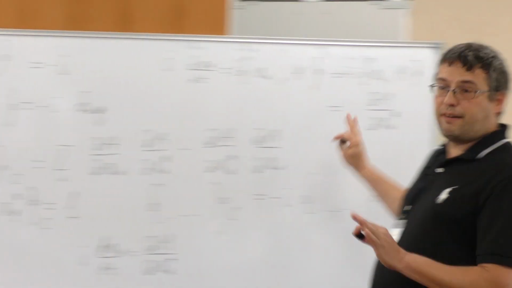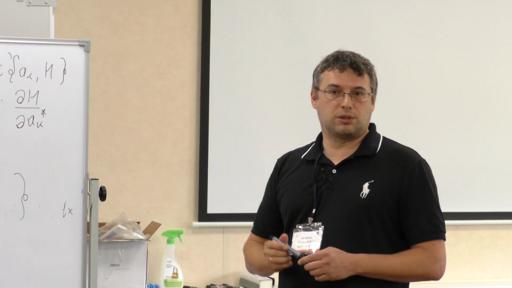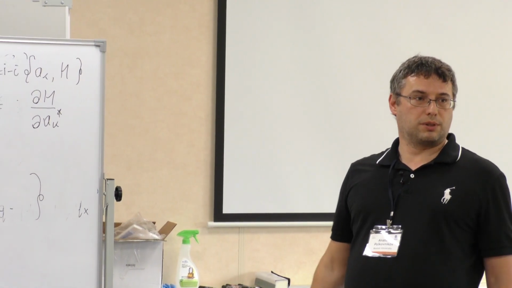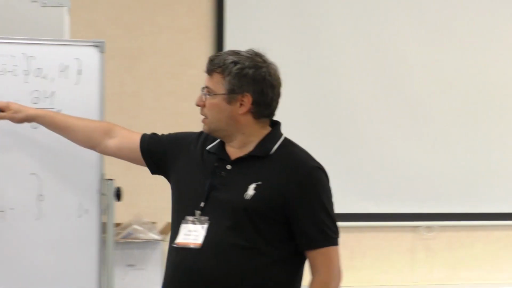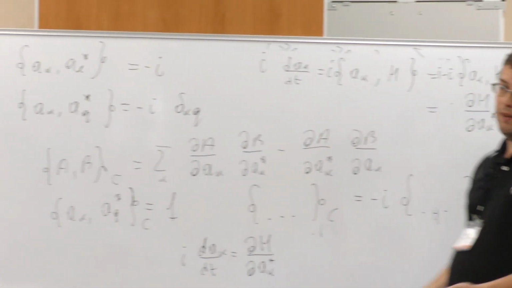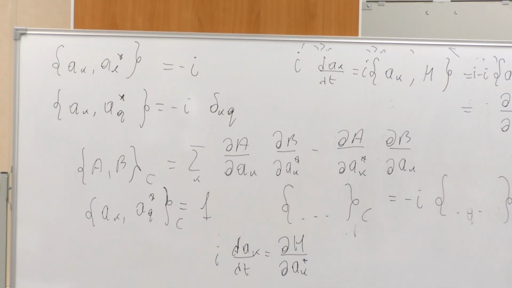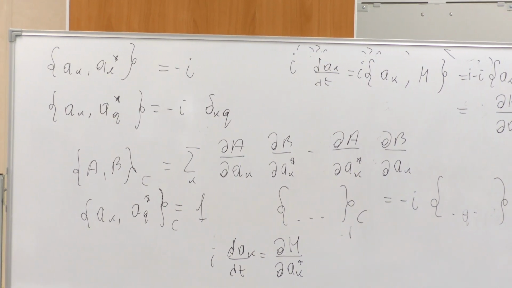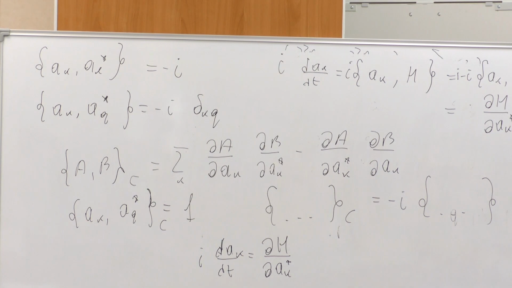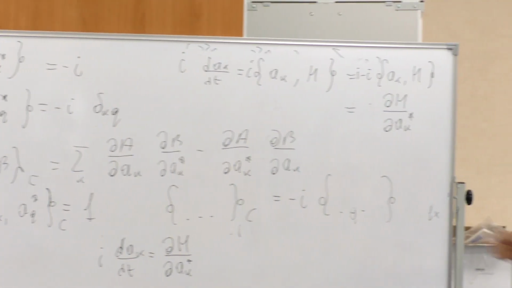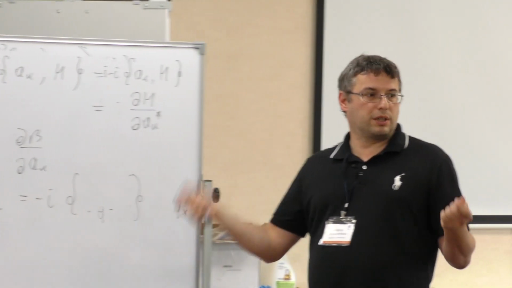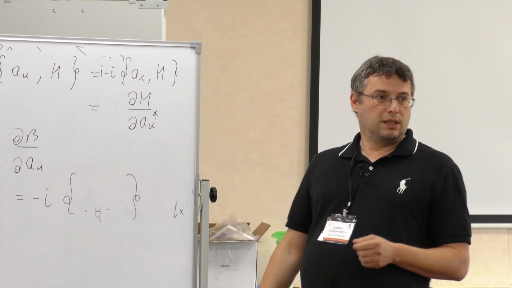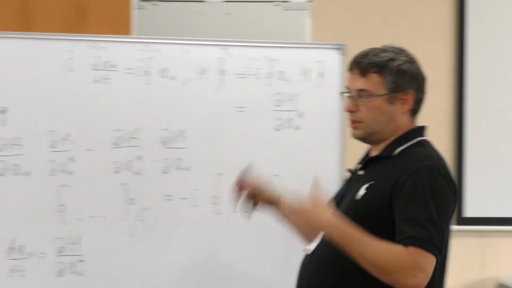And look, I never used the form of H. I used H in the beginning to motivate how I introduce these canonical variables. But this is just a definition of new variables. If you want, I'm going to complex coordinates. It's usually not what we do, at least not what we usually do if you go through standard textbooks. But nothing prevents us from going from canonical variables Q and P to canonical variables A and A star. And then you recover your equations of motion.